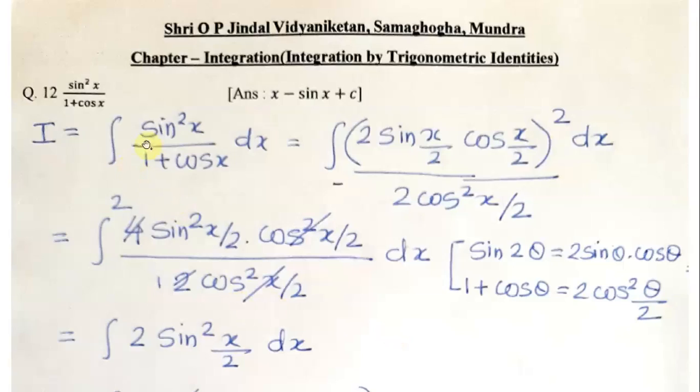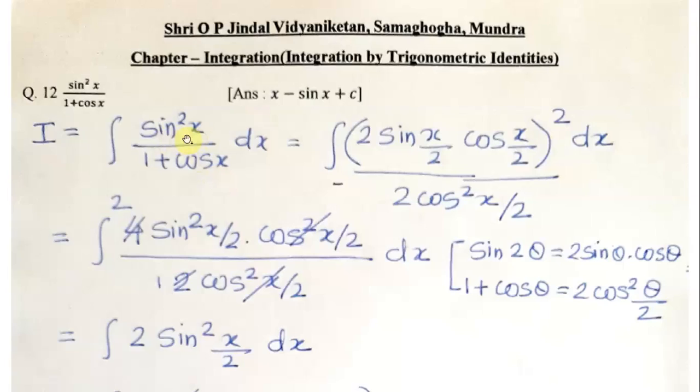Now, see the function given to us, sin square x upon 1 plus cos x. Here I am not applying the formula of sin square theta that you know, because if I apply that formula, then the function will become more complicated and it would not be possible to integrate. So I am writing the function in such a way that numerator and denominator have some common terms and they cancel. So here you see, sin x only I am taking.